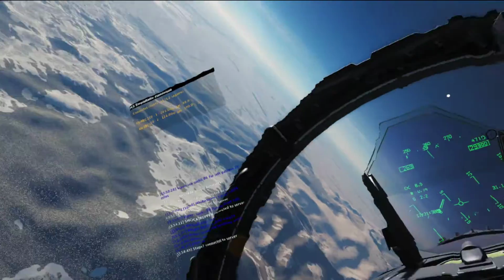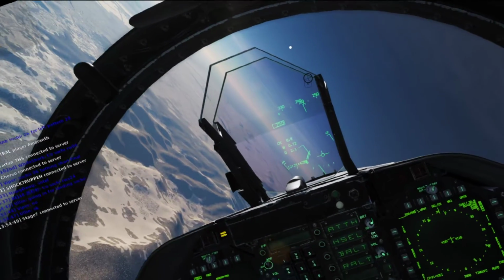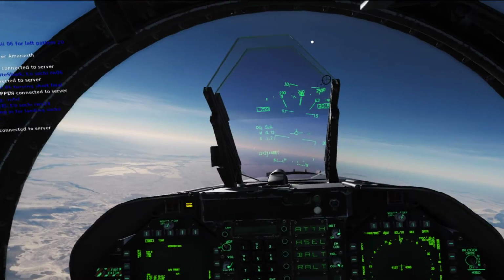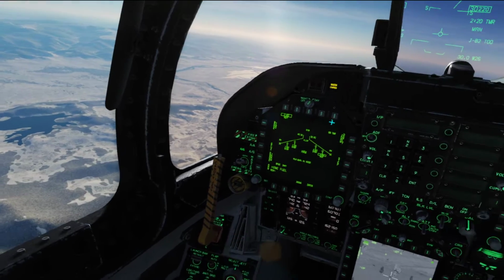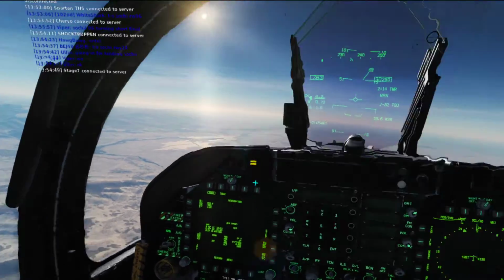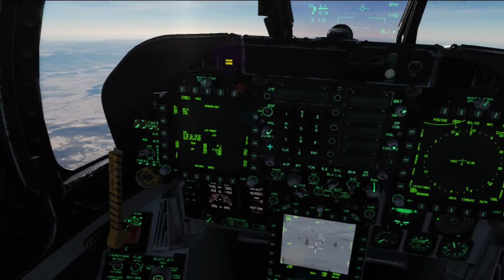Okay, so I'm slowing down a bit as well. Once I straighten up, I'm going to have to hit the burners. Oh, turn on air to ground. There we go. JDAM display, mission page. Right. We'll go into afterburner.